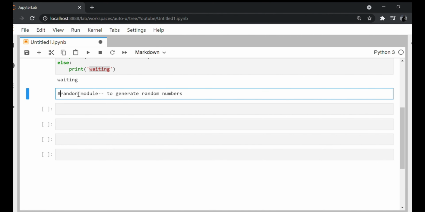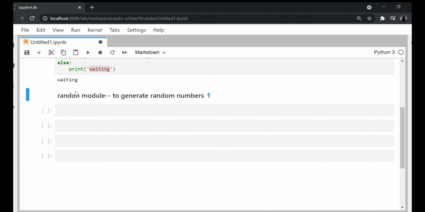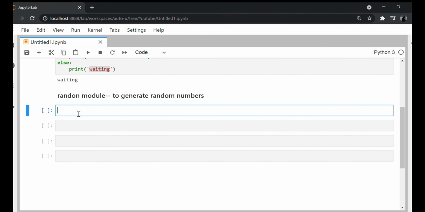Let's take a few examples to start with. First thing, you need to import that library, guys. There is a library called random, and to import any library in Python, you just write import and the library name.